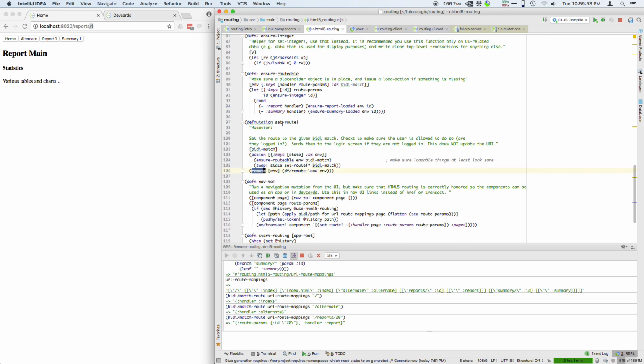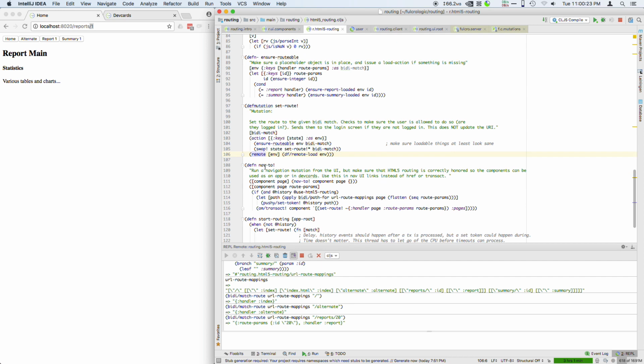And then my remote side of set route always says I'm doing a remote load. Now that may not be true, but technically that's okay, because all remote load does on the remote side is ask the underlying networking system to look at the load queue and to run any load that happens to be there. If there's nothing in there, it turns into a no-op. So I could try to put logic in here to keep that from happening, but it's a waste of my time to try to keep something from running that is just a short circuit if there's nothing there.